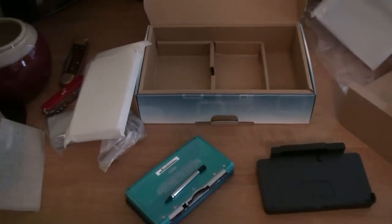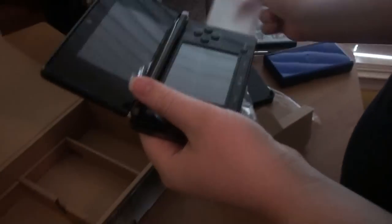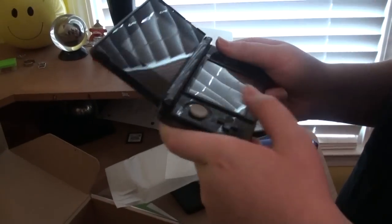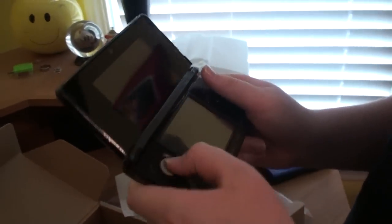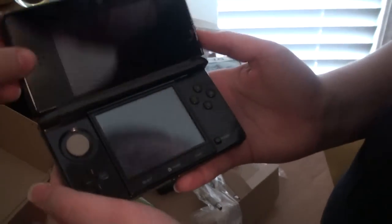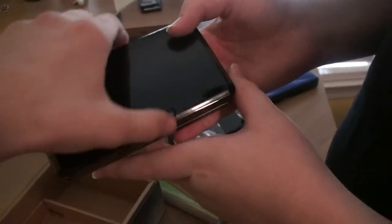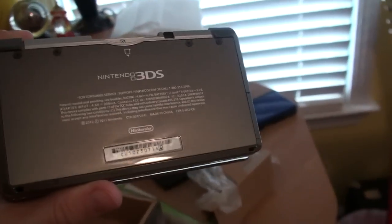Jacob's now going to unbox his in fast motion. Okay, Jacob, open up yours. Yes. Oh my god, that's so cool. Wait, let me see. Oh my god! Feel the buttons. See? Oh, it feels so natural. Guys, if you were standing here, you would be amazed. Look, the top screen is a little bigger. Show them. You got two cameras for 3D. Oh. Wait. Let me get my DS. Look at that. Oh, the back is like grayish.